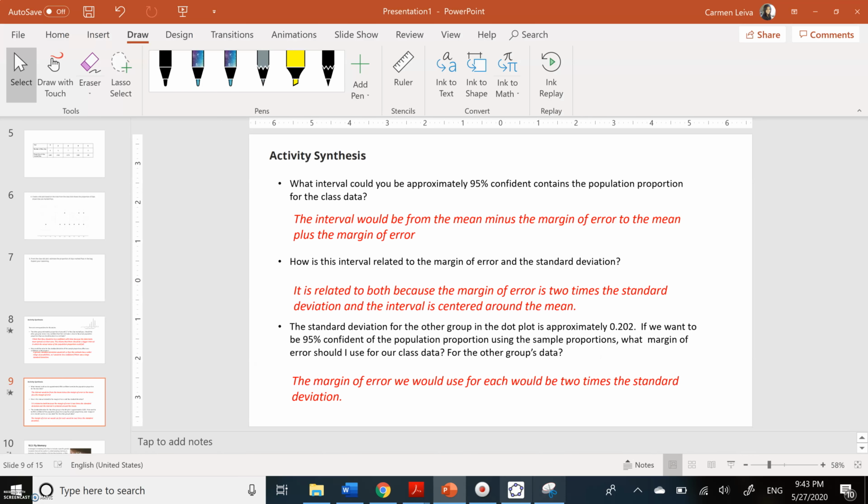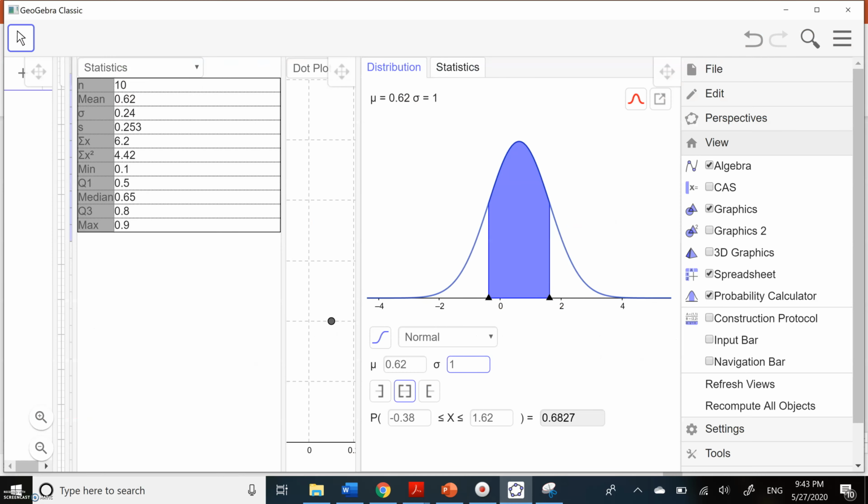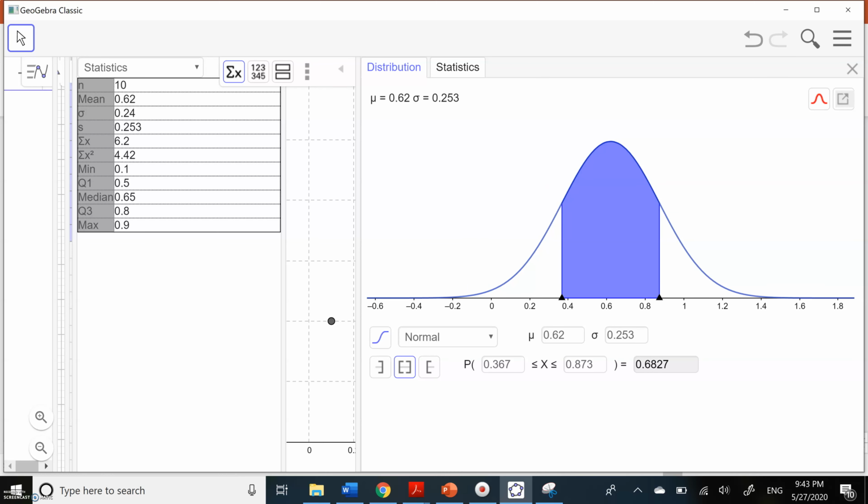However, if I want to use mine, I can simply look up here, using my probability calculator, at what it says. It says here that my mu is 0.62 and my standard deviation is 0.253. And it makes sense that it's larger than the other one because mine is more spread out.